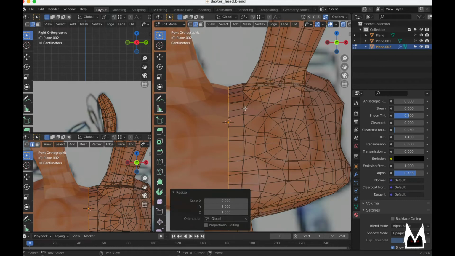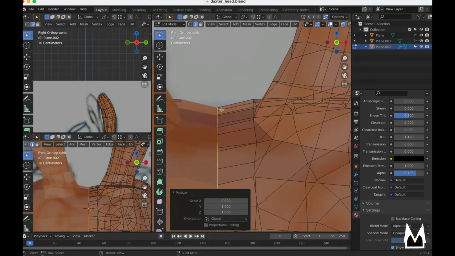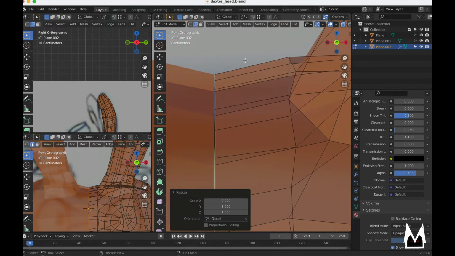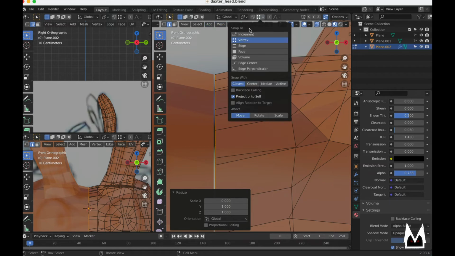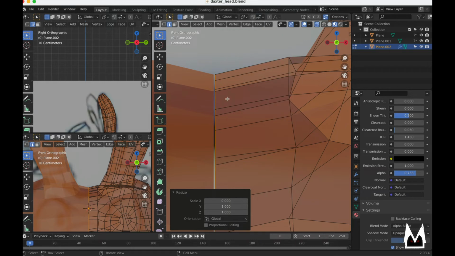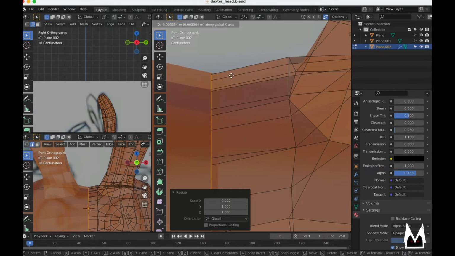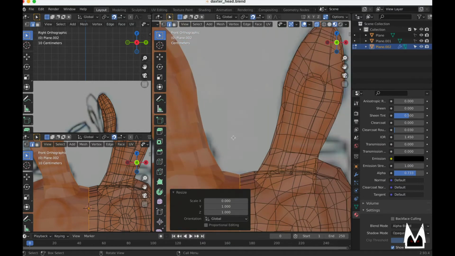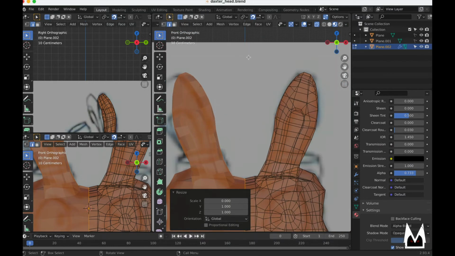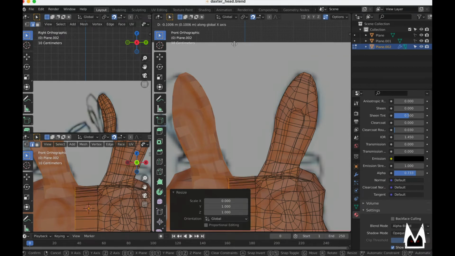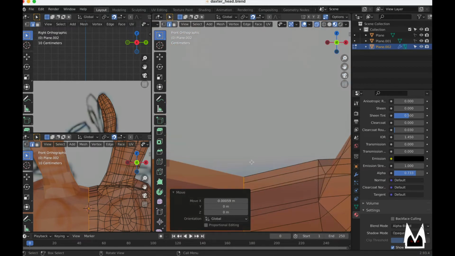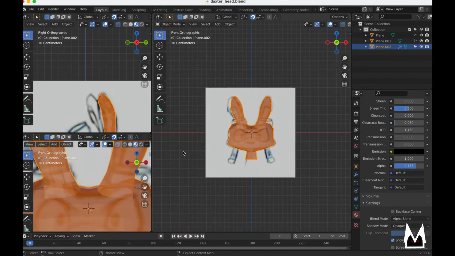Flatten that, and then we're going to snap it to the grid. After grid snap, and there we go.